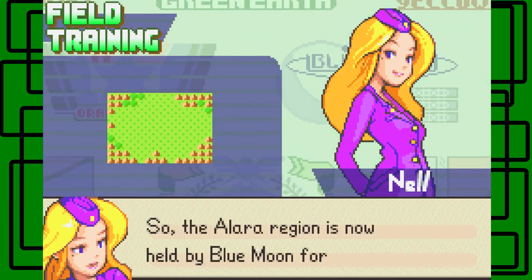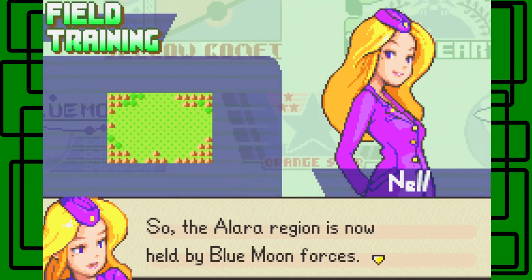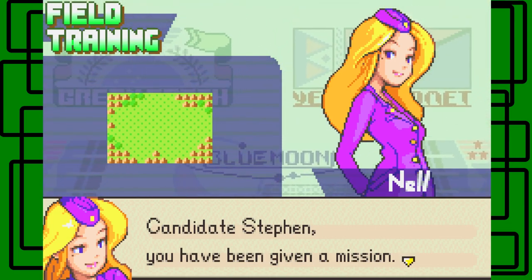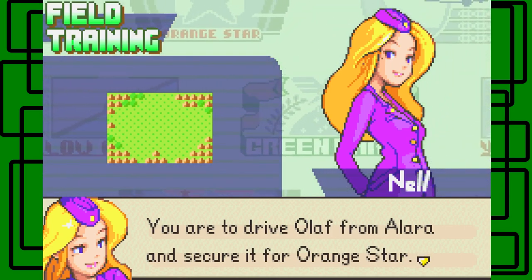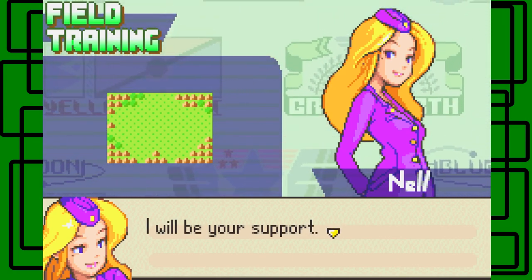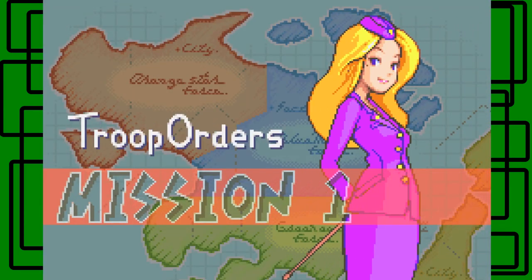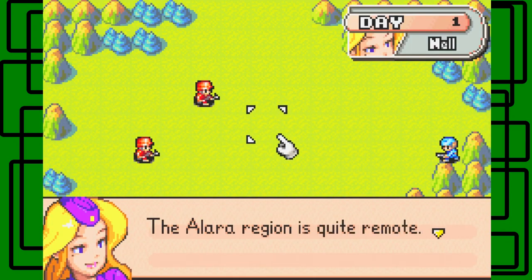The capital is now held by the Blue Moon fortresses. And Steven, you have been chosen to lead a mission to secure Orange Star. We'll be your support. Let's move out. Okay, wish me luck, guys. I might be really, really good at this, I might be really, really bad at this, we'll see. Day one. Is this Pikmin? Okay, yeah.